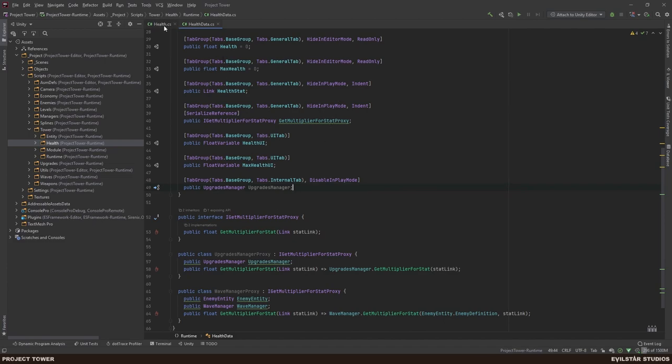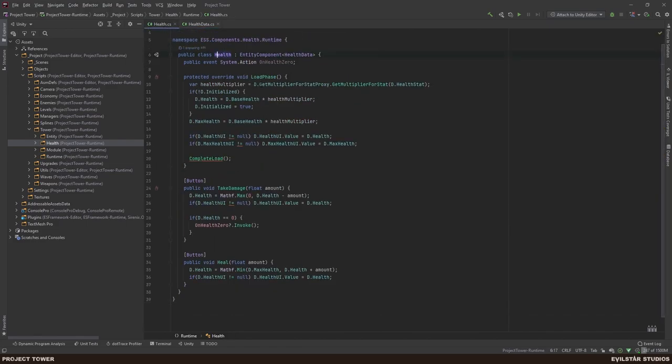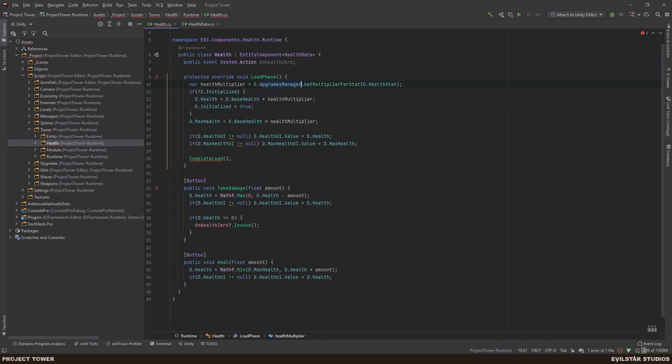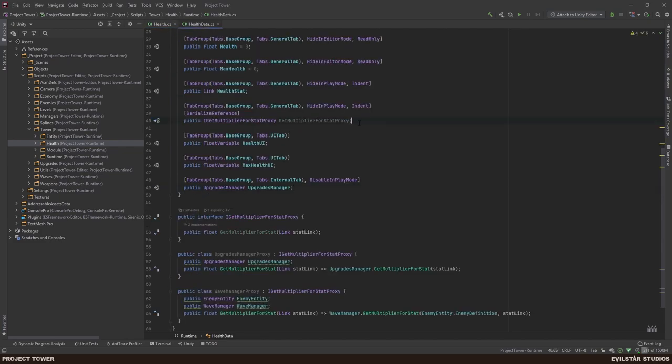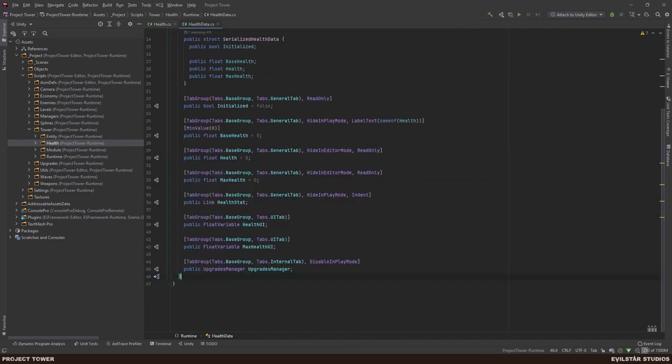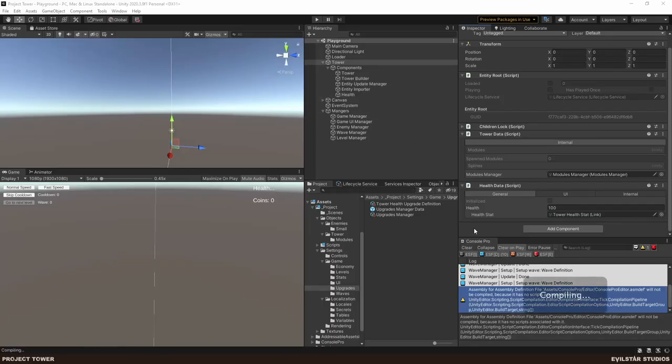And now the only thing that we have to do is here. Instead of getting the multiplier through the proxy, we're gonna go to the Upgrades Manager and get the multiplier for the stats. So that's actually it. That's all we have to do. So now the proxy is no longer used, so I can safely remove it. And also those classes and the interface are no longer required.